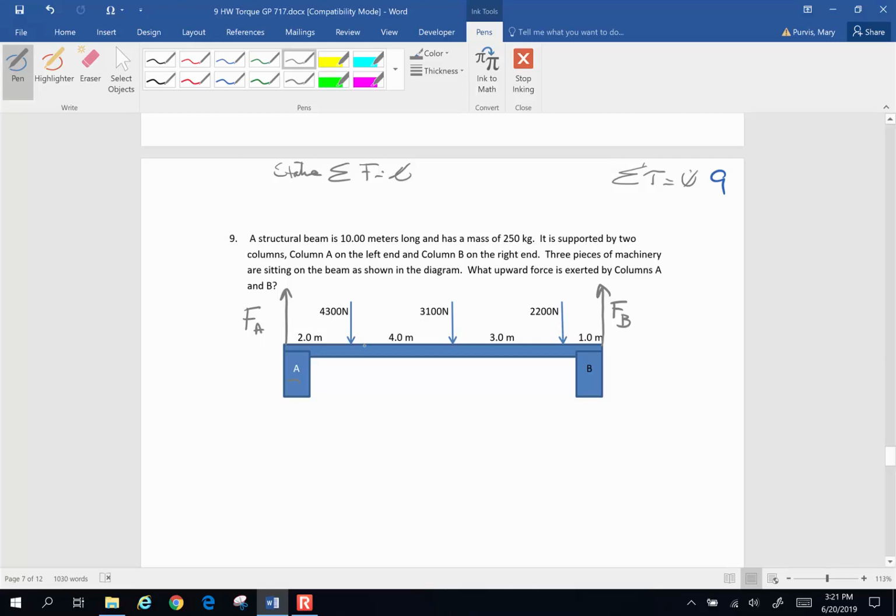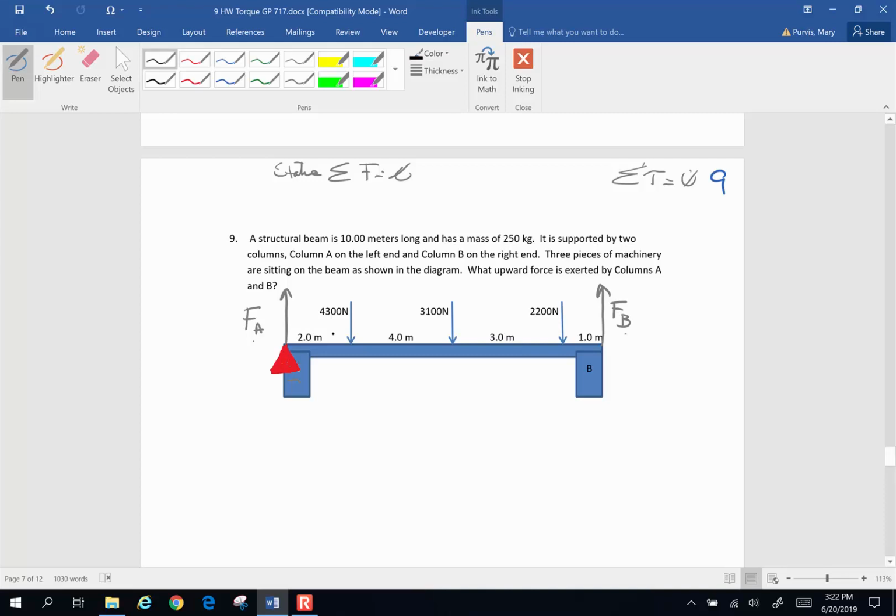If you have a complicated situation like this and you have two unknowns, it is wise to put your fulcrum, your axis of rotation, underneath one of your unknowns so that it falls out of the equation to make your life a little easier. So I am going to choose to put my axis of rotation underneath A, right here on this end, just to make the math a little bit easier. And I'm going to do this in red because I don't want it to get lost in the blue.